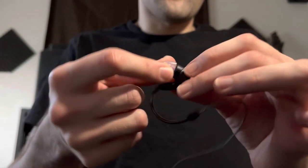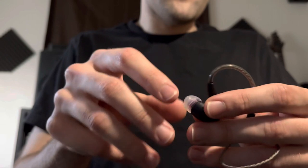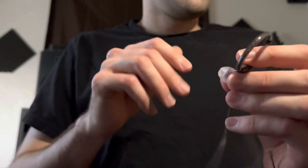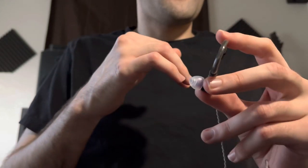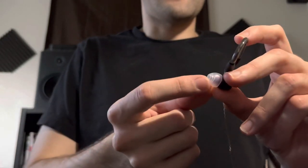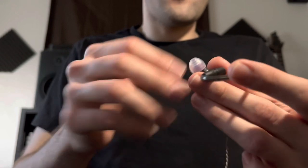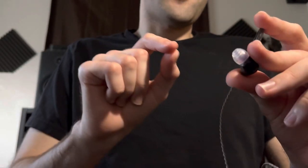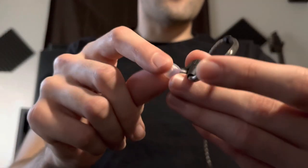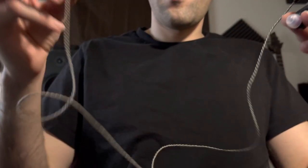Either with some tape or a filter, and then put some SpinFit tips on — I'd suggest the small or the medium. You want to make sure they don't create that weird effect where the tip curves the wrong way or gets pinched and you lose sound on one side. The smalls are actually a little too small, but because they go in so deep into my ear, I get a perfect seal.